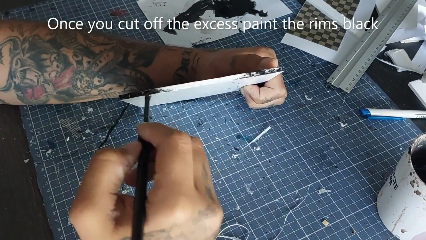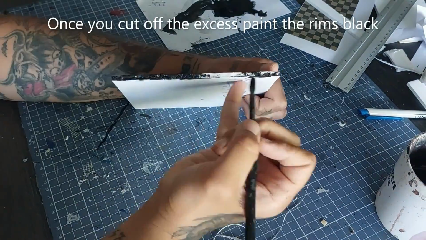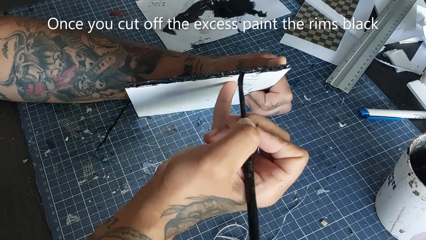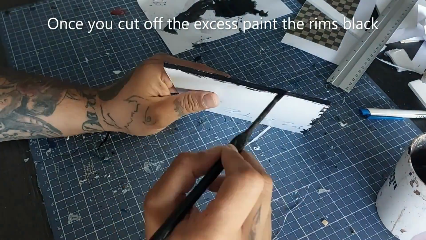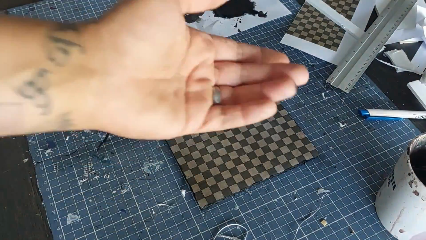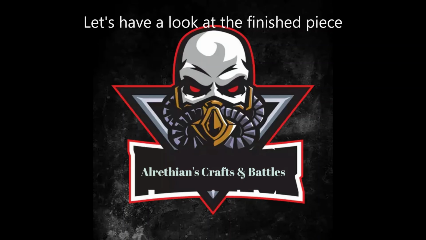Now once you have done this, cut the excess of the paper off and paint the rims black as well. This is the easiest part and the easiest tile you'll ever make. I will be making furniture as well, but I will do that in a later video.